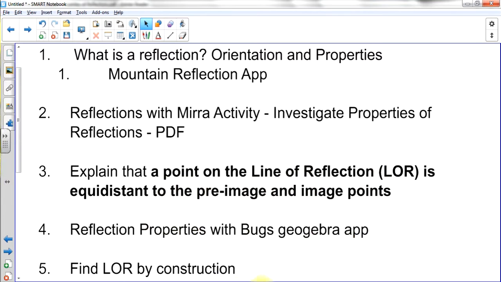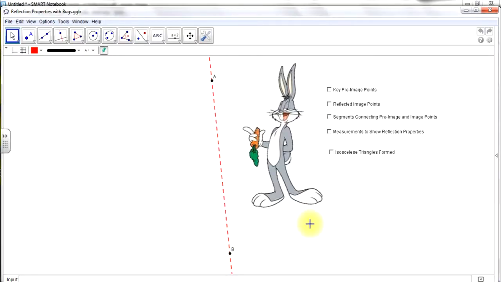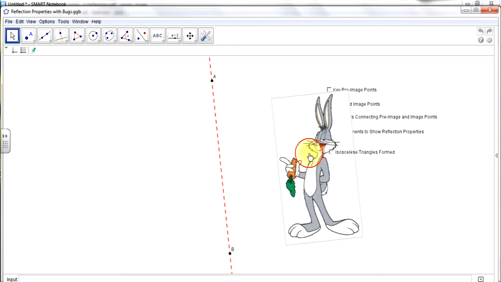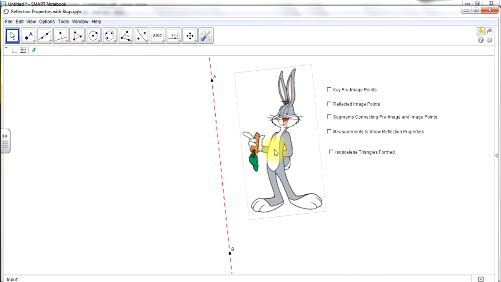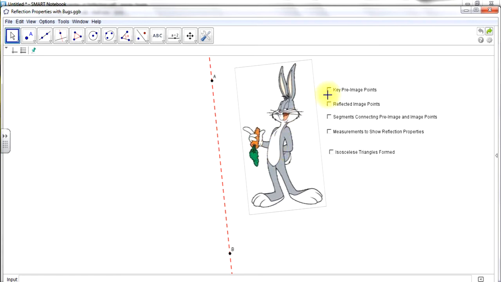Okay, so let me explain the bugs app. What I like about my transformation apps is I have these buttons here. So if you just follow along, and I'll explain and show what each one does, you can do different kinds of discussions. So you can come back to it and hit this app with a different angle on reflections too. So when we reflect an image, so computer animation, whatnot, we have an image here. Oops, I don't want to actually move bugs.